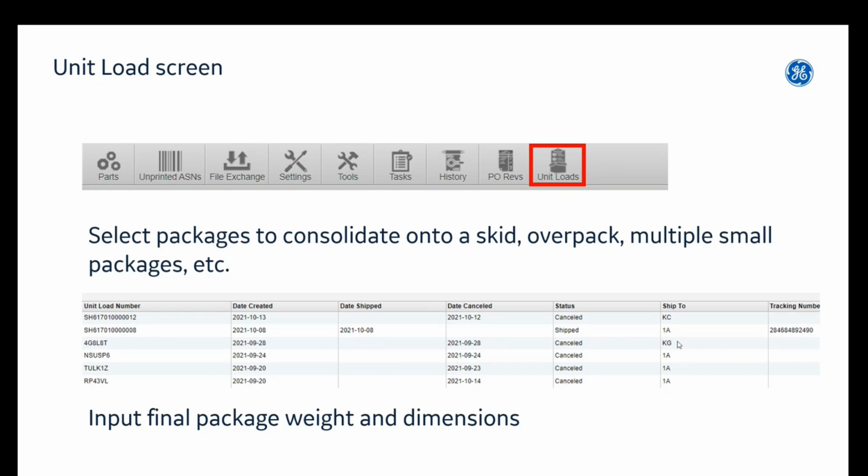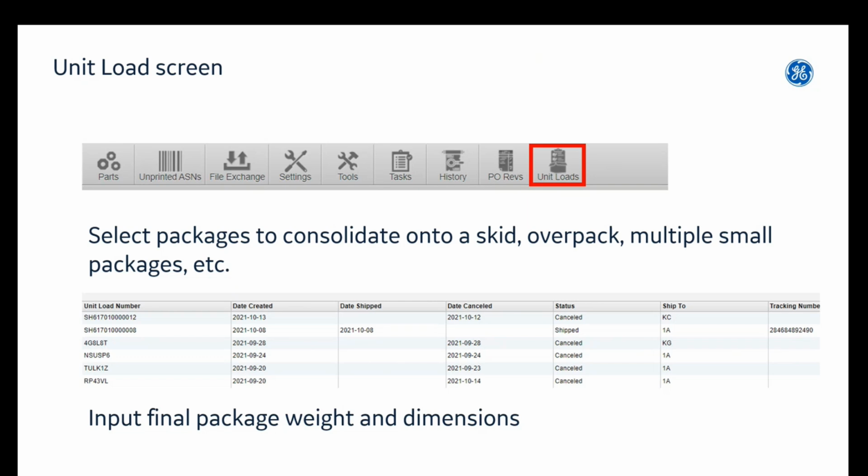So here we've got 1, 2, 3, 4 that are going to 1A. If you select one of these that is going to 1A, it is going to down select that ASN based upon dock codes, and it will give you the other ASNs that are also going to that dock code. So you'll select one of them. It will filter the list to the other similar dock codes. You would then select those other items that you're consolidating.